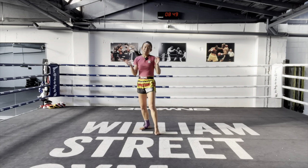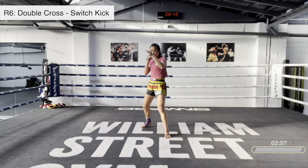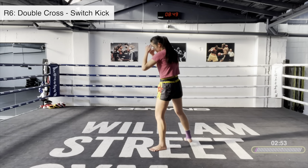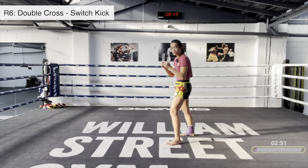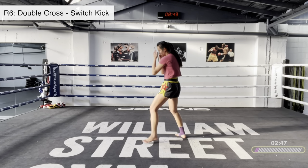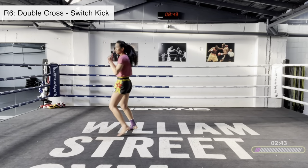Okay, and round is on. Let's do it. Make sure your chin's tucked in when you're throwing that cross. You're not going head up, looking up, chin's tucked in. Cross, cross, switch kick. And again.